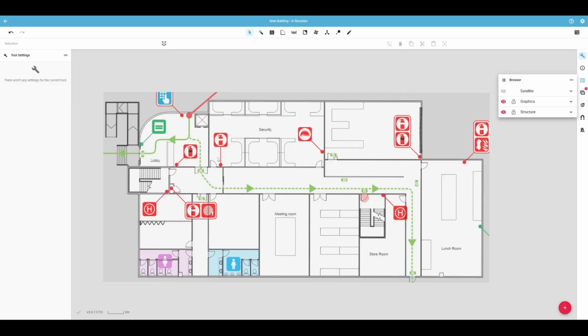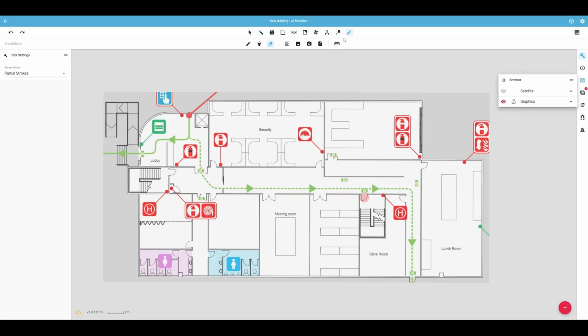As you can see, it has done a good job of ignoring most of the other lines used in the graphic for icons and desks, and it has done a fairly good job of detecting all the walls. But in this case, it has also picked up on a few additional objects such as these desks at the top, and missed a few walls that are obscured by icons such as these toilet cubicles. So, let's undo the automation and have another go.